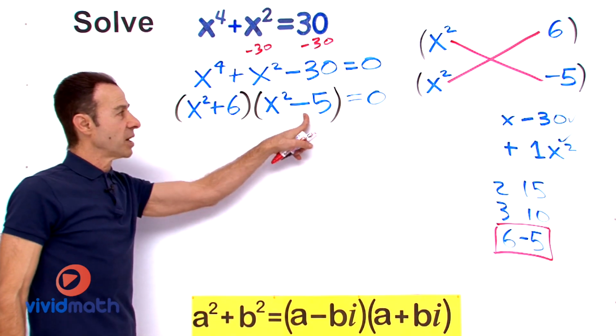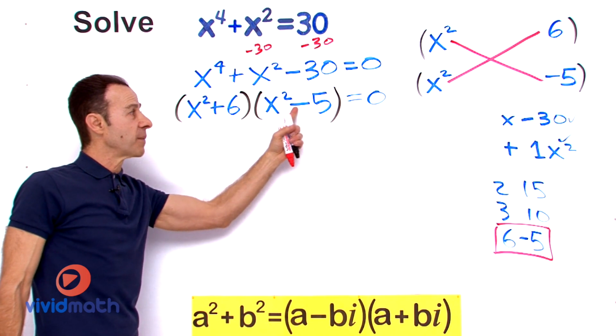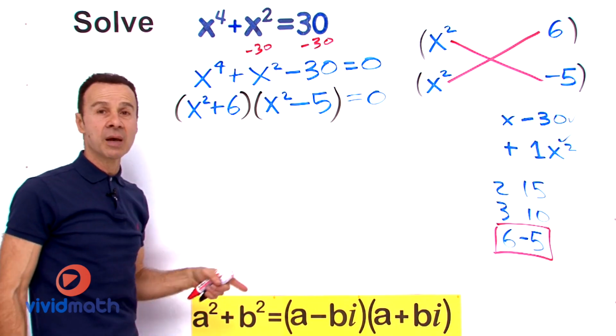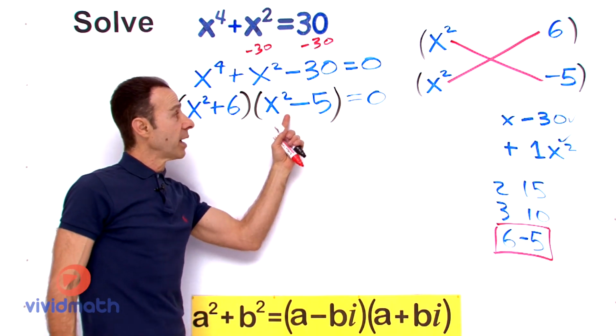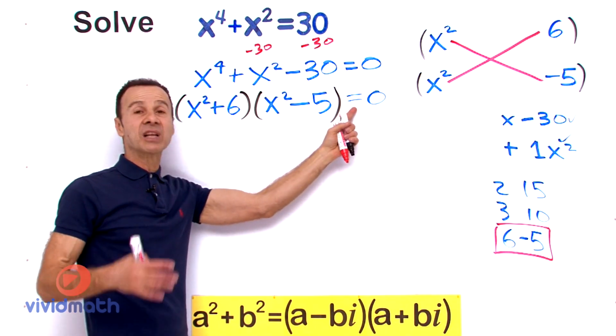Let's work with one side at a time. Let's work with the x squared minus 5. That looks like a difference of two squares because it's a difference. We got the minus 5. Now we can use formulas to do this, but we're going to give you a shortcut method, a good hack. Instead of using the formula, we just make x squared minus 5 equals 0 and solve it that way.